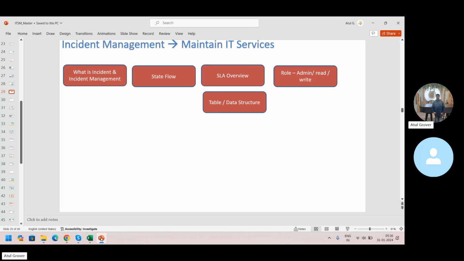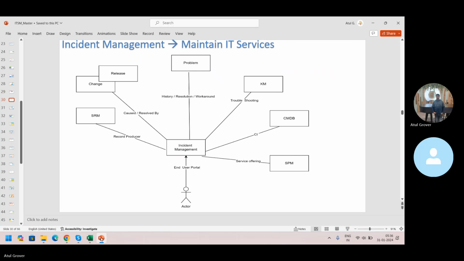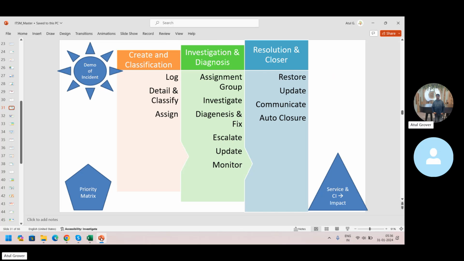We discussed the SLA, the rule, the data structure and the tables. Then we saw the key points from where we can receive the email in ServiceNow, how we can create an incident, and how incident management is related to the other modules. And then we see this particular part.